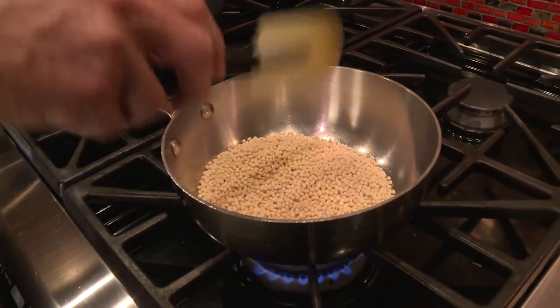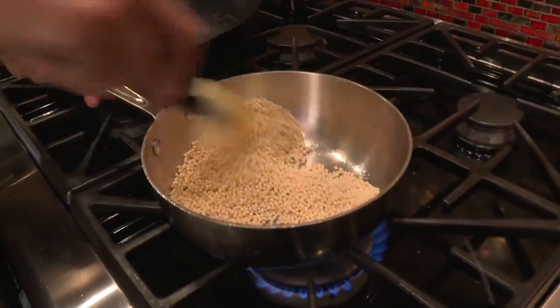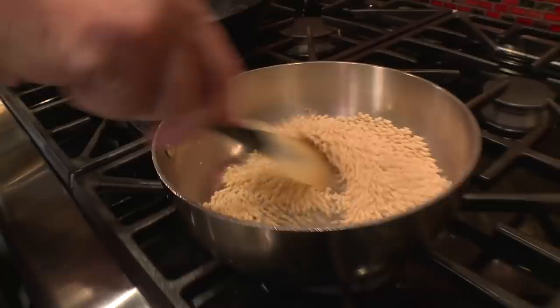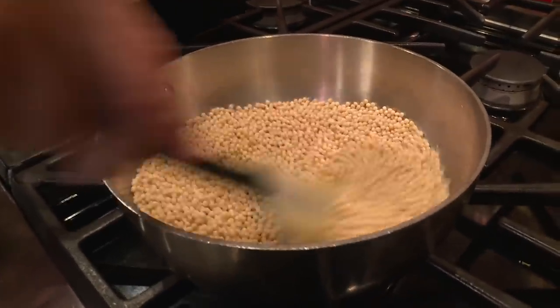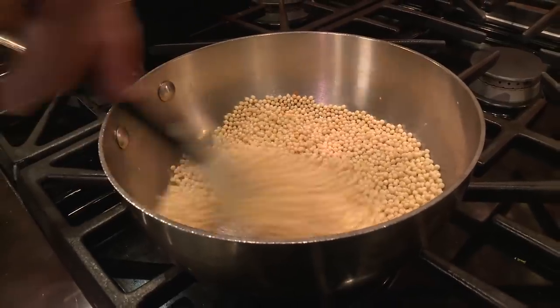And then this happens. We're not trying to brown them necessarily. They'll get a little color, but it's more about flavor. 2 to 3 minutes, that's all. And nobody let me forget arugula. There's an arugula step coming up.